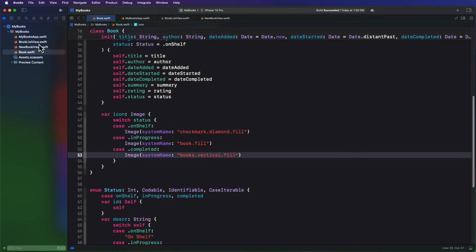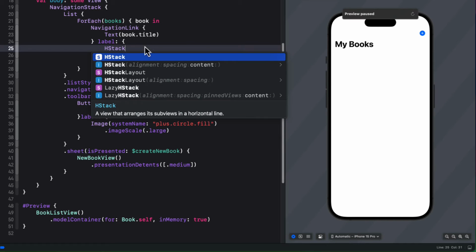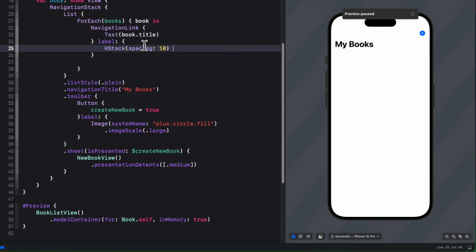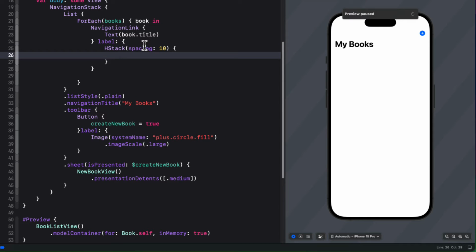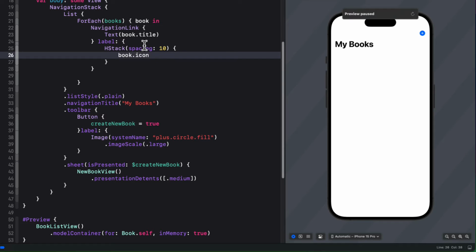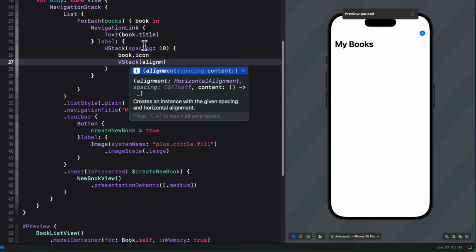So let's return to our book list view now then and create the label for our navigation link. I'll start with an H stack with a spacing of 10. And then the first element in that H stack is going to be that book icon image. To the right of that, I'll follow it with a V stack with an alignment leading.